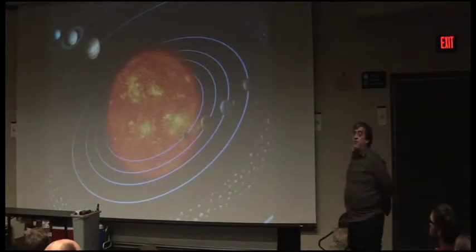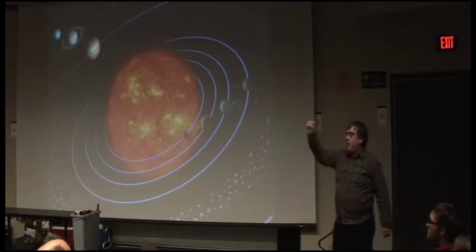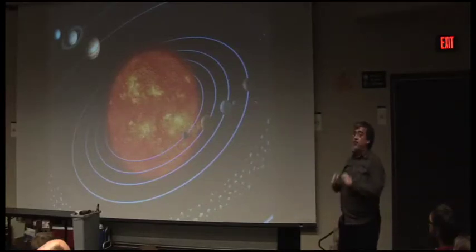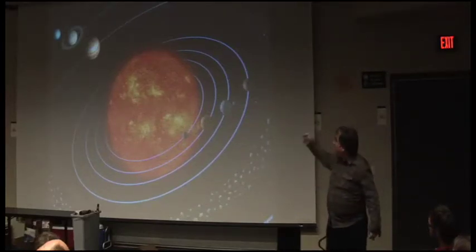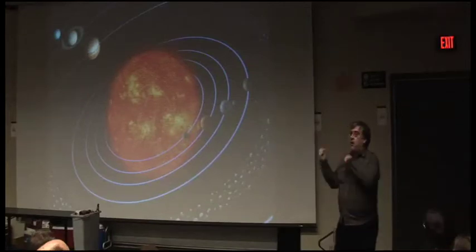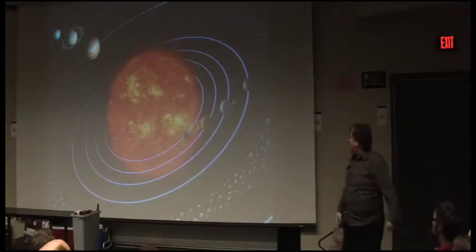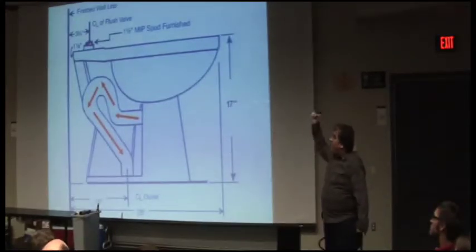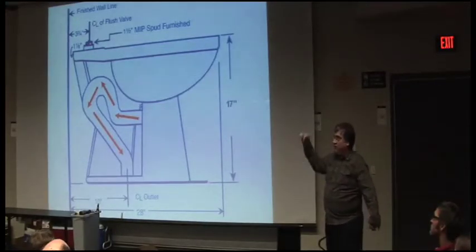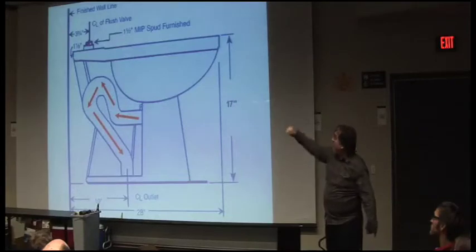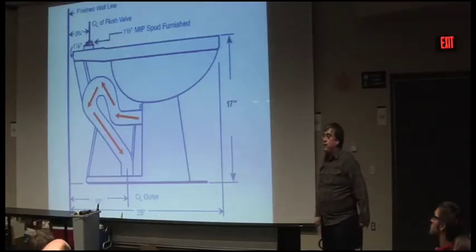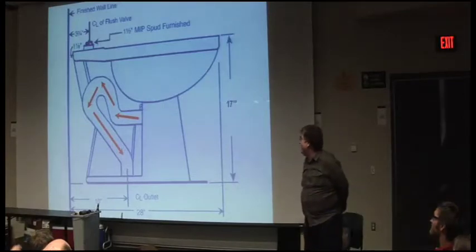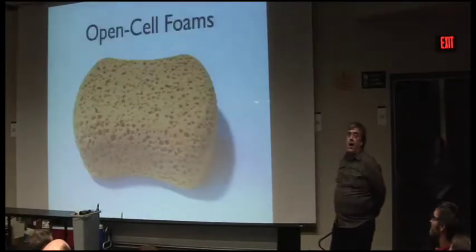Okay, the solar system is a great example of push-pull. The push is the momentum of the planets. Newton's first law: things will continue to go straight, but they're pulled inwards by gravity, so things have an elliptical orbit. A toilet is a great example of push-pull. When you flush the toilet, the reservoir will start draining, but the siphon action of the water is what pulls the remainder of the water out. Very important, particularly if you drain the siphon.